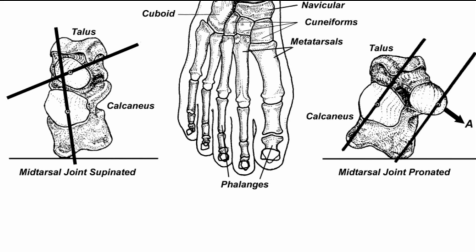And as the foot supinates, there's a malalignment of the talonavicular and calcaneocuboid joint axes that blocks motion and creates stability. As the foot pronates, the axes of motion line up. They allow motion. You have a lot more movement of the forefoot on the rear foot when the foot is pronated, and that's the mechanism.